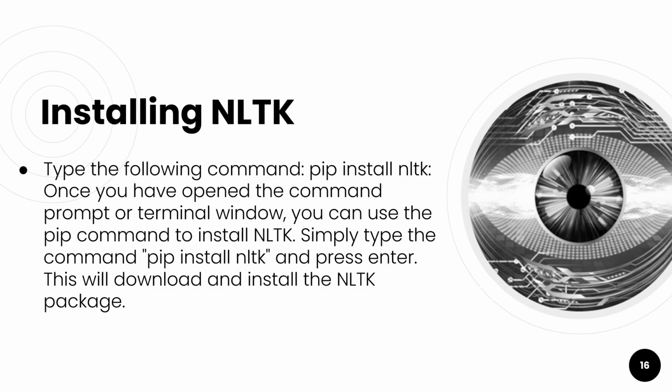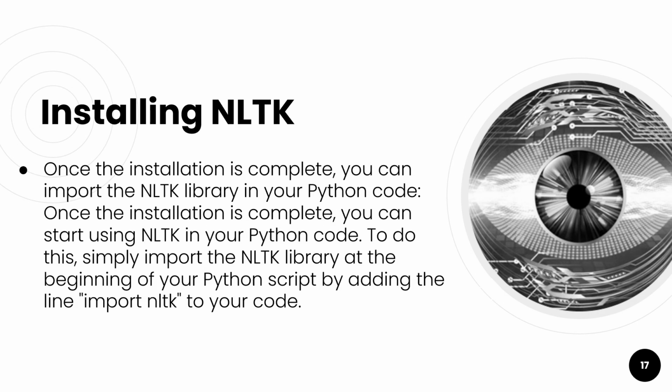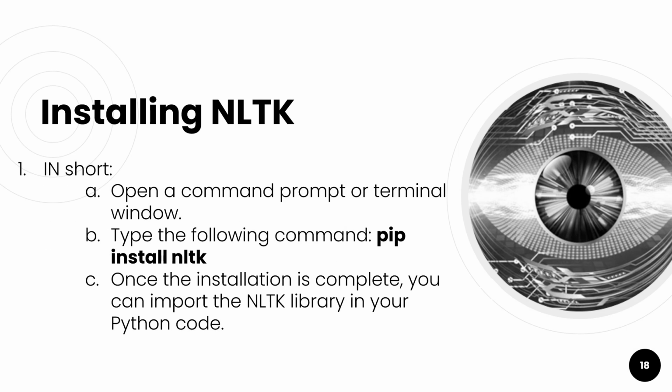These are the commands you need to follow. Once you have opened the command prompt or terminal window, you can simply use the pip command to install NLTK. Once the installation is complete, you can import the NLTK library in your Python code and start using NLTK, simply by adding import nltk to your code. In short, I have also included the 3 basic steps: open a command prompt, run this command, and import the library into the Python code.